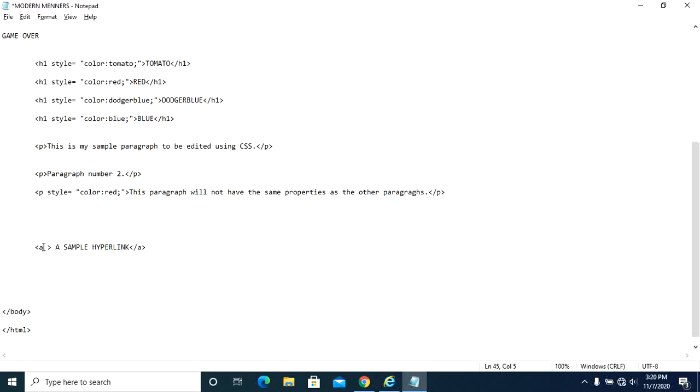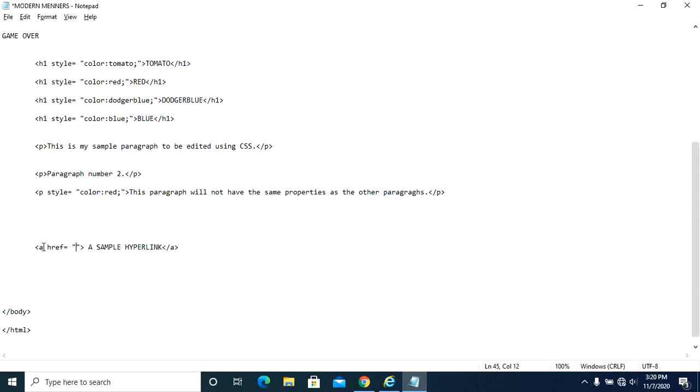So now to tell the browser that this right here is supposed to be a link and nothing else, here's what we do. We use this attribute called href, and here's what it does. The href keyword tells the browser that this is the specific website or web page that I want to direct you to, or this is the image I want you to open.